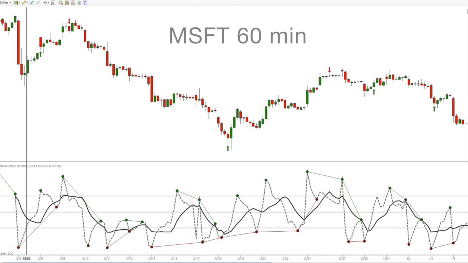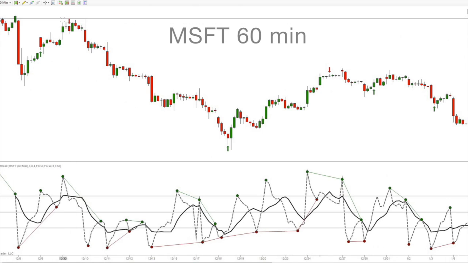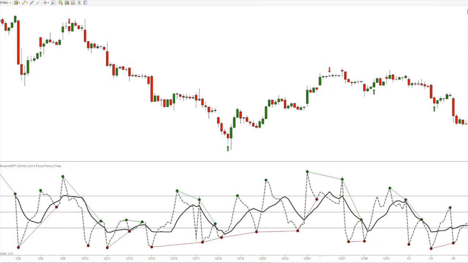This indicator works on stocks, futures, and the Forex market. This is a 60-minute chart, so it also works in any time frame. This is a 60-minute chart of Microsoft, and you can see up to the left side of the chart here we've got a signal to go short, and that continued for quite a ways until the trend line was broken again, and there's a long signal, continues for quite a ways, and then a short signal again. Ended up being some consolidation, but a couple of nice trades on Microsoft.